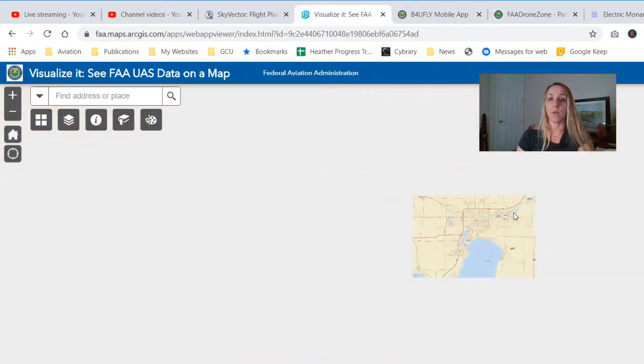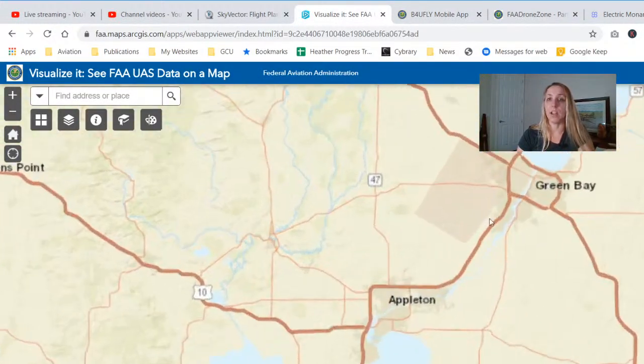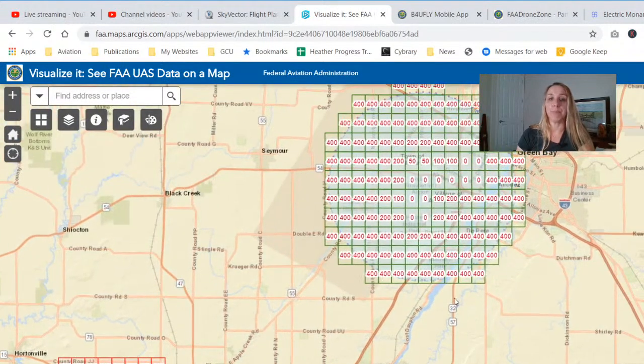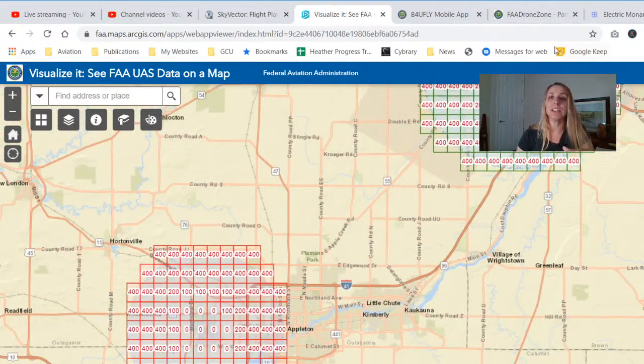So if I wanted to fly in one of these green areas, I need an airspace authorization. What you do is you log into the app, you click on the grids that you want to get an authorization for, and then you submit it, and then in theory it comes back in near real time for you, okay? So the Kitty Hawk app is going to be great for that, and then any airspace that's red like this, you're going to use the FAA Drone Zone website in order to do that. Okay, so those are the couple different things that are going to make it a little bit easier for you to understand airspace and where you can and cannot fly your drone. You're going to use the UAS Facility Maps. You can use Before You Fly, and then you're going to use the Kitty Hawk app.